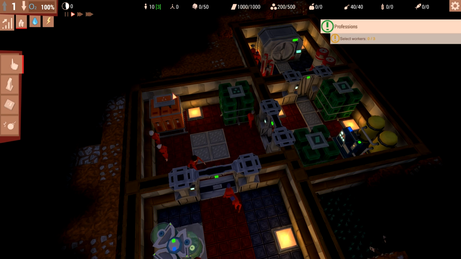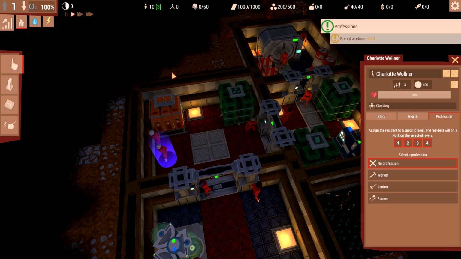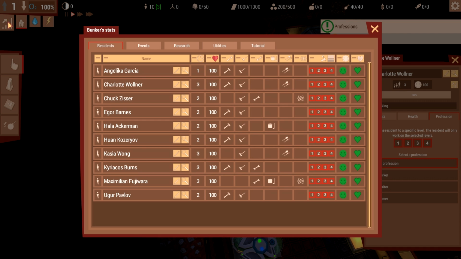So we've got to select 3 workers, so I can just manually select one and click on the profession tab. Alternatively, what I like to do sometimes to get a better look at it is click on the little stats tab up here, and then we've got this residents tab where we can see who all can do what. So they want 3 workers, so ideally I'd like to pick people that can only be a worker or something else, right?